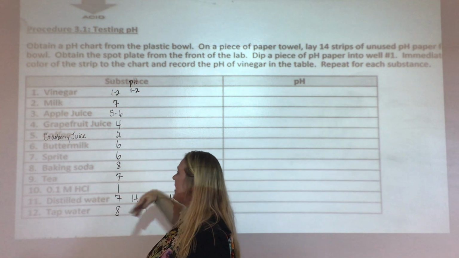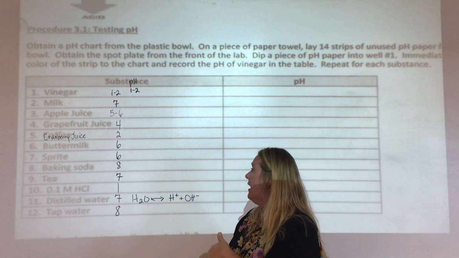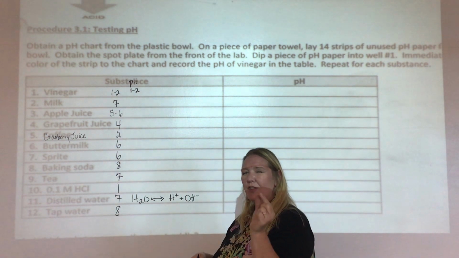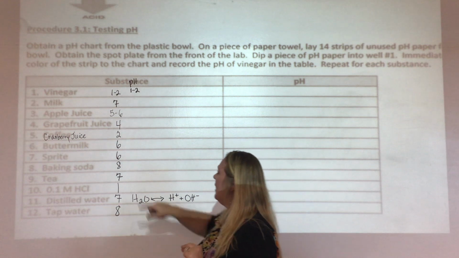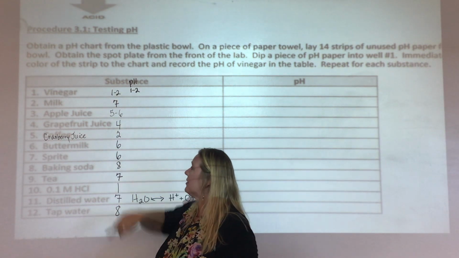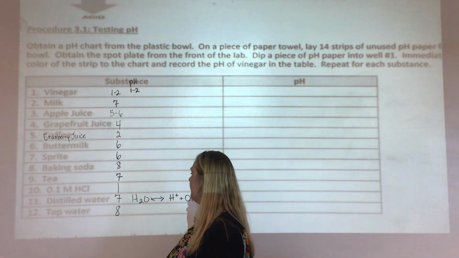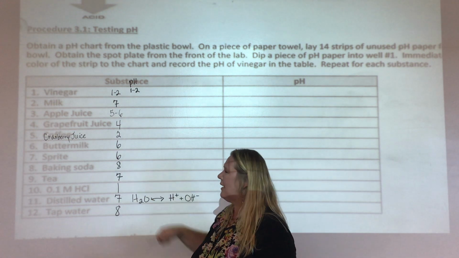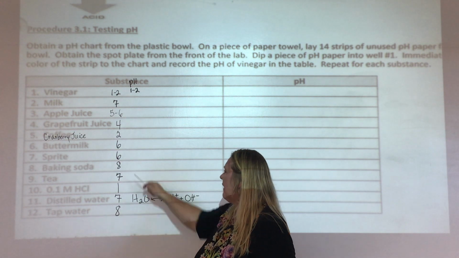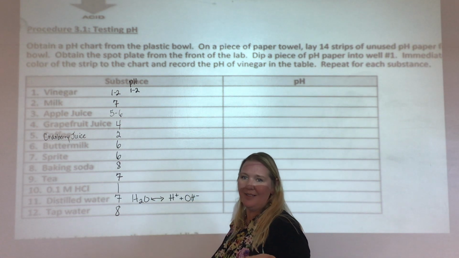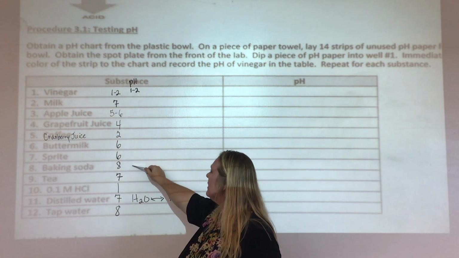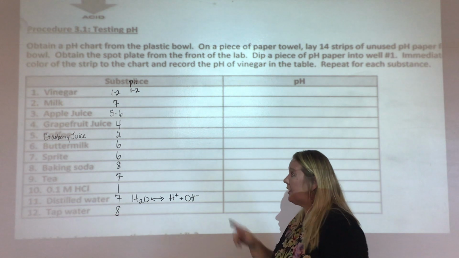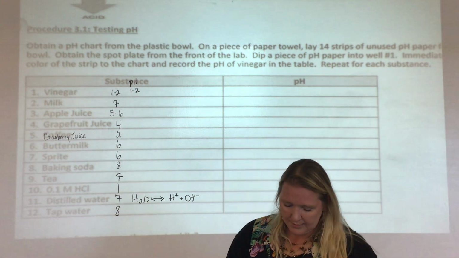So a lot of the things that we take into our body are close to neutral or just barely acidic. Grapefruit juice and cranberry juice are both very acidic. And then you're going to be looking at this baking soda, and again, we usually get a higher read on that. I didn't test that one before the video, but it's usually a little bit higher, but right now it is the one that is looking like it's the most basic for us.